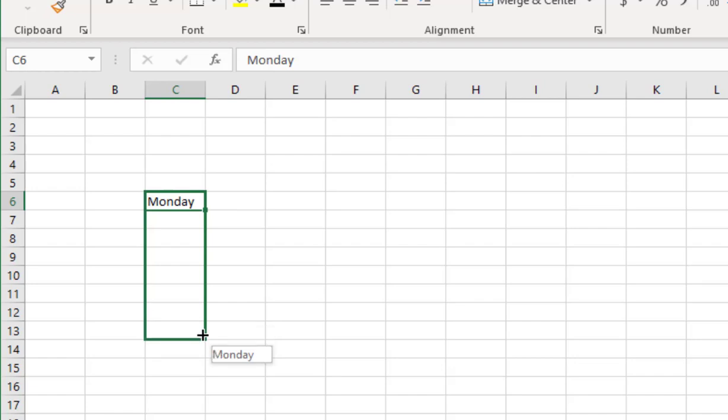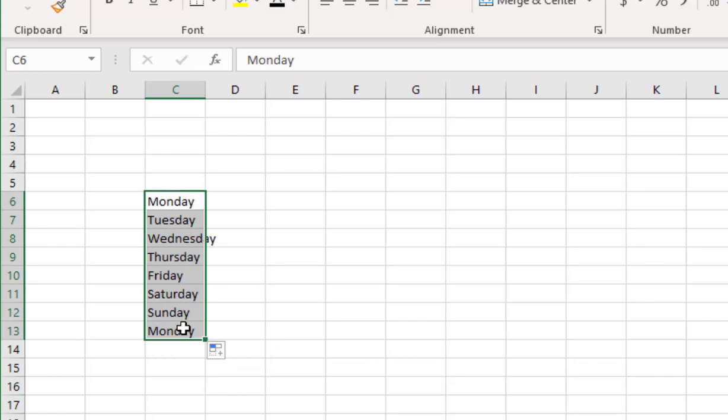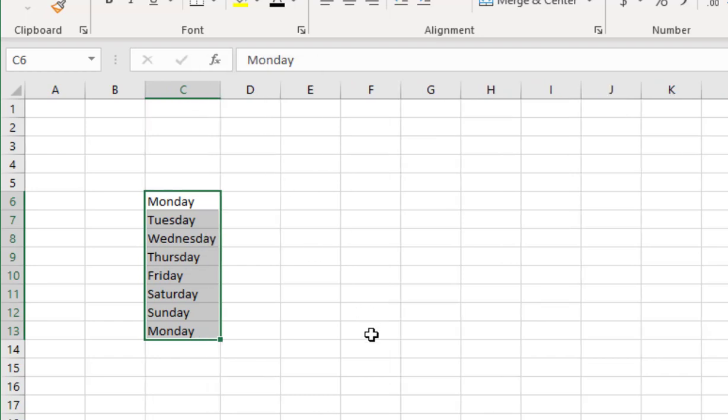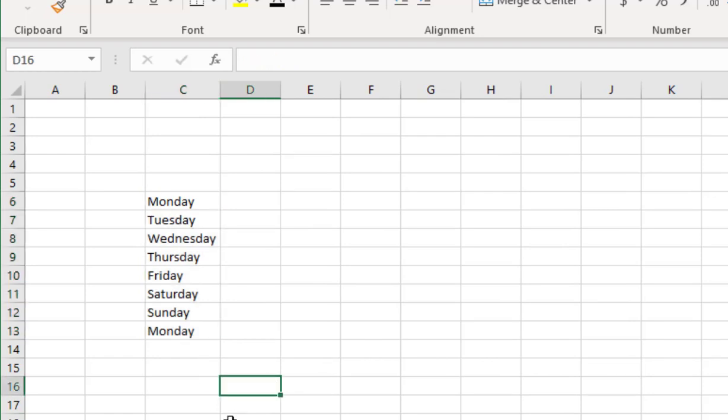You can see that Excel's built-in pattern helps you out. You can see that Wednesday's spelling is going outside that cell. To adjust this, as I told you in the previous video, just go between the C and D columns and double click. It will adjust the column width according to your text.